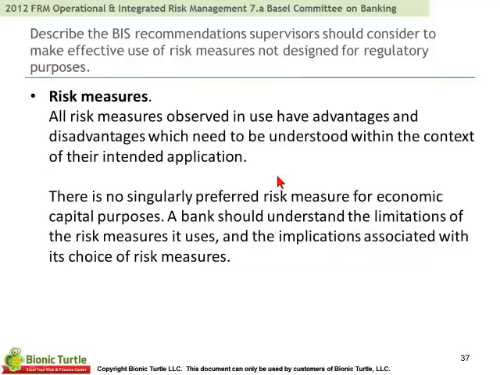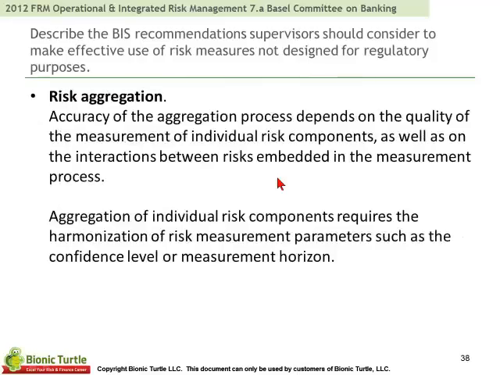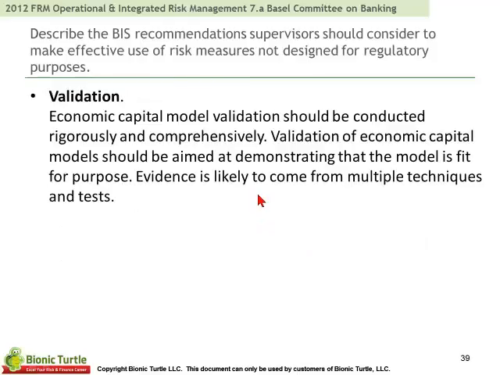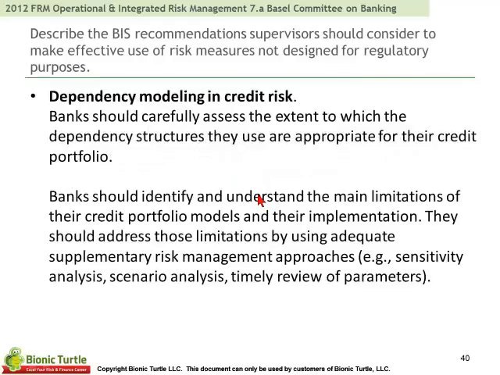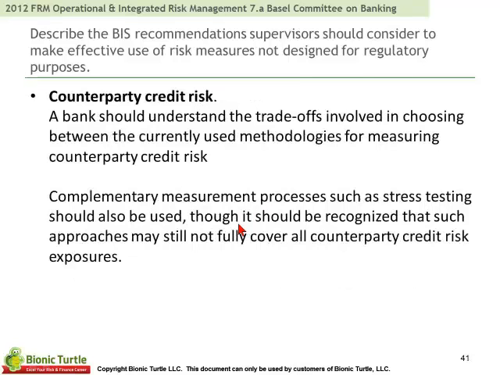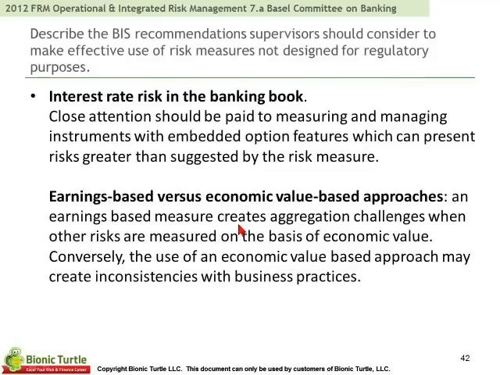Risk measures. All risk measures observed in use have advantages and disadvantages which need to be understood within the context of their intended application. Risk aggregation. Economic validation. Model validation should be conducted rigorously and comprehensively. Banks should carefully assess the extent to which the dependency structures they use are appropriate for their portfolio. Counterparty credit risk and interest rate risk in the banking book.